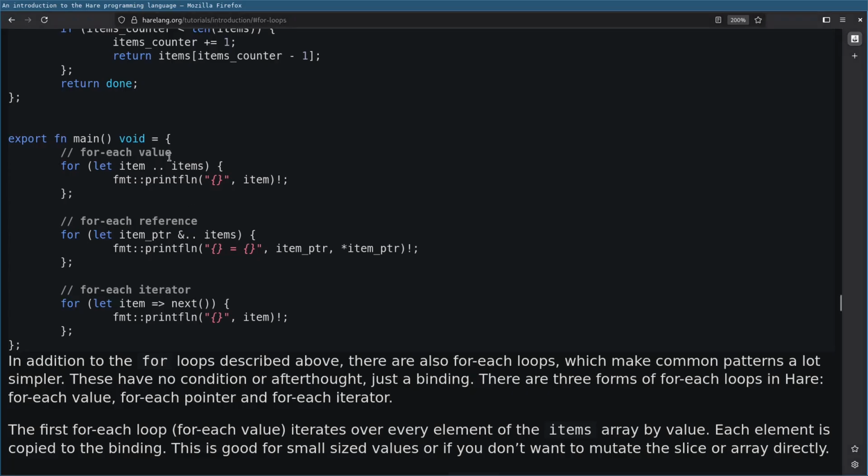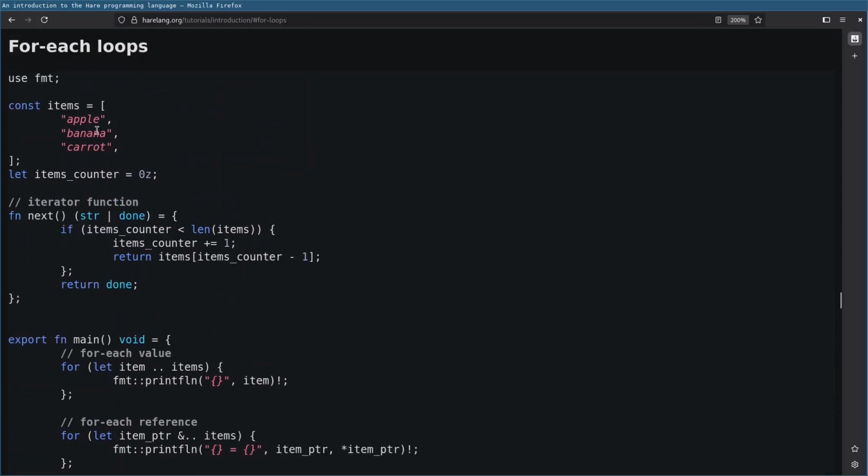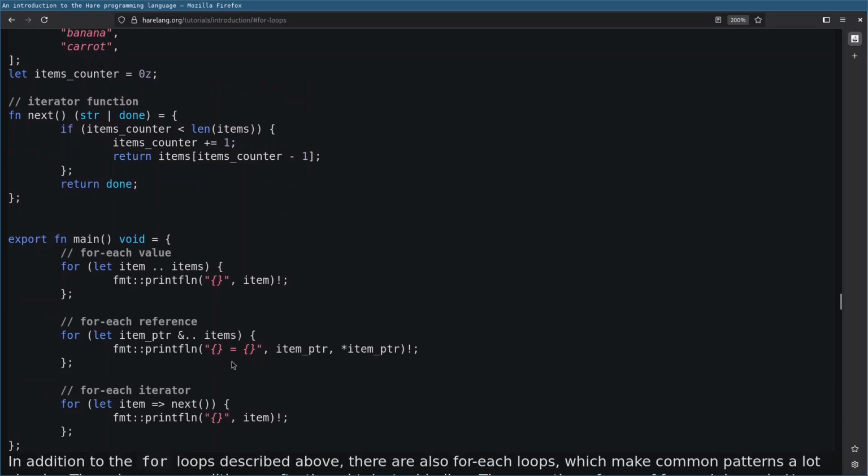So again, with the for each value, you're just mutating a local copy. Once you break out of this loop, the elements of your array still remain the same. This is the reference for each loop, and again, you can actually mutate the elements of your collection by reference.